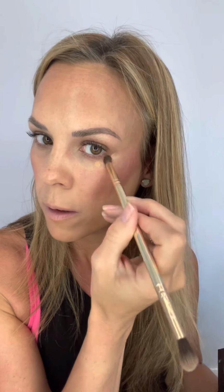Okay, isn't that crazy? So I'm going to come in this area right here, got some purple. I add a little Mango there too, because again, Mango helps with dark circles too. All right, we are color correcting over here. Woo! So much better. A little Mango if it's really dark, and then you can just fluff it in. A little Amber and a little Mango. Did the eye area good. Okay, so then fluff it in.